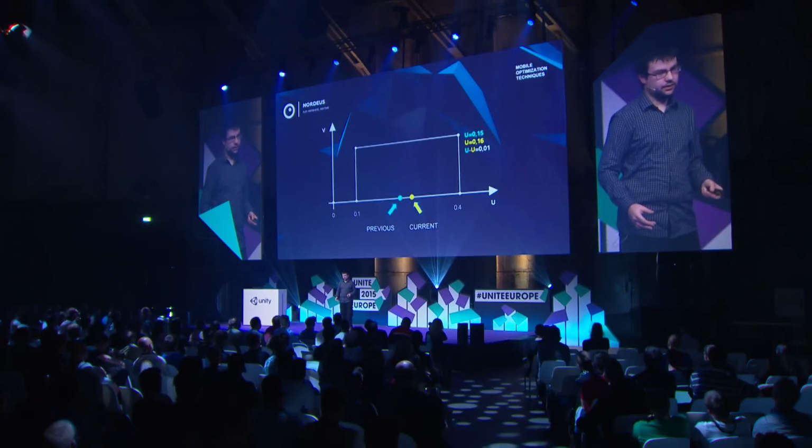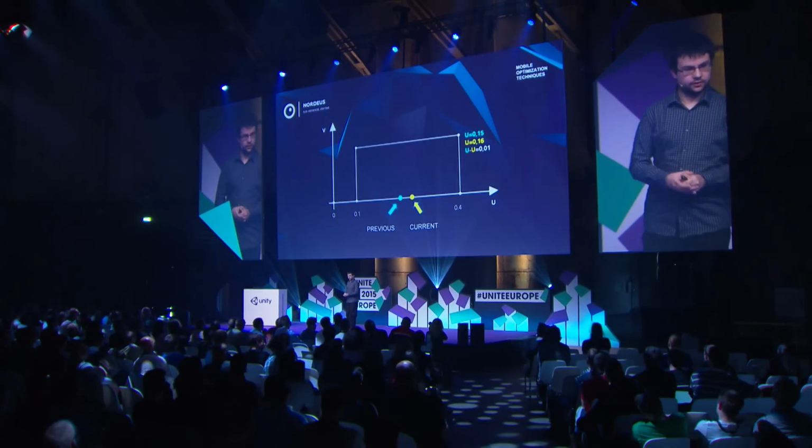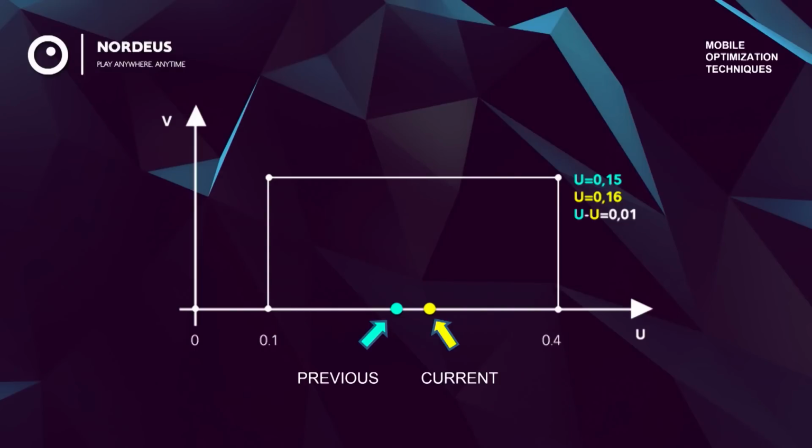And now, why were we actually reading from that MIP level? That's a bit more difficult, but this is the reason. This is the correct situation. You have a texture that's tiled in the atlas, and the blue pixel is the previously red pixel. The yellow pixel is the currently red pixel, and they're right next to each other on the screen. Notice how the difference is very, very small. It's 0.01. And that's great.